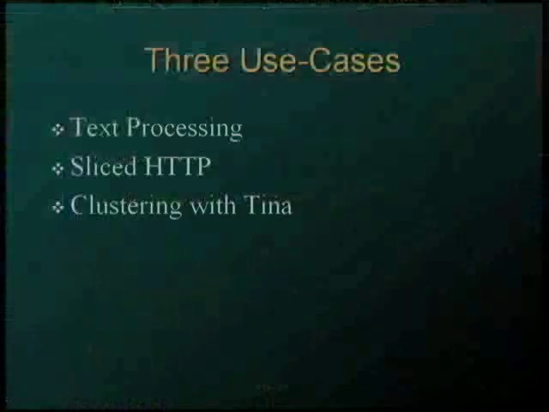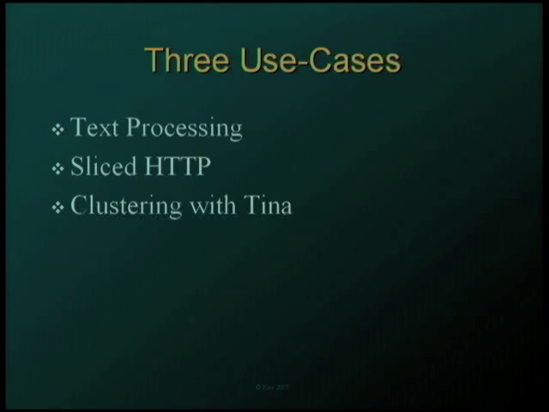To take a look at array slicing, I want to walk through three different kinds of examples. The first one is text processing. Then a sliced HTTP server, which is similar to the one that I talked about in the introduction. And then doing some clustering with this thing called Tina.